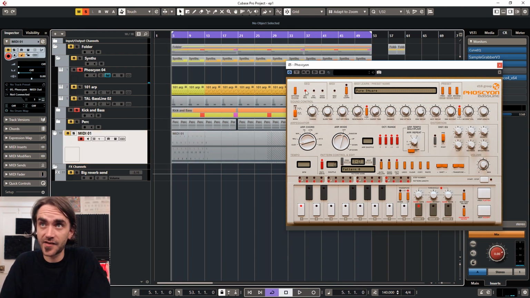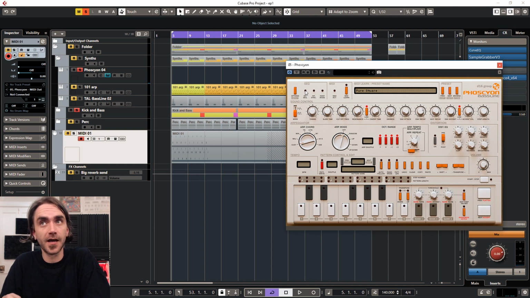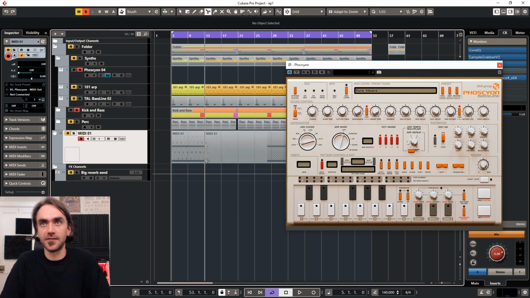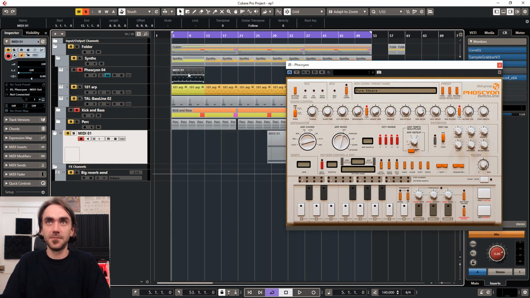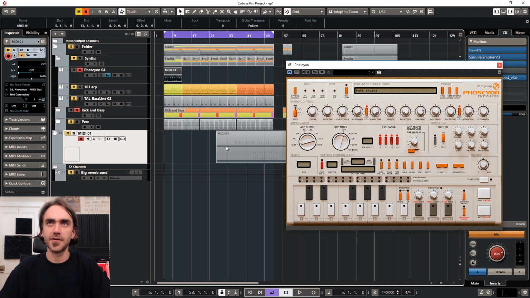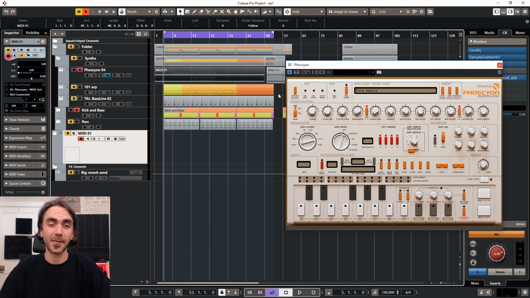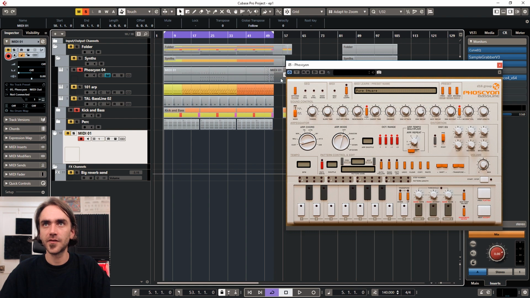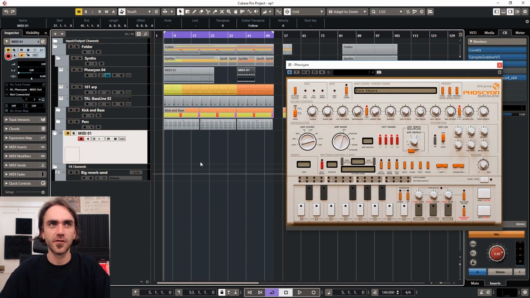Awesome. So here we actually have the ability to turn off Phoscyon's internal sequencer. Now we can drag this MIDI back onto the channel, and we've got MIDI control over our synth. But at the same time, we've generated that sequence in the same style that we would have on an actual 303. So it's reminiscent of the kind of sequence that you would create on a 303, if that makes sense. So here we can chop up these variations that we created, sequence them, do all sorts of stuff. Let's listen to what it sounds like with the rest of the track.